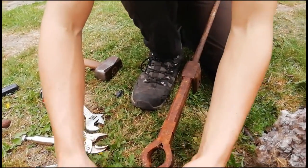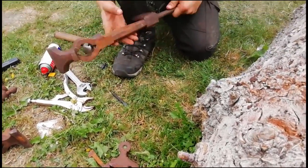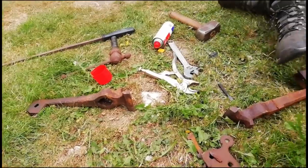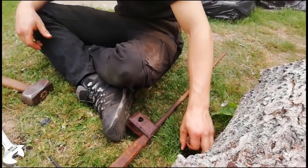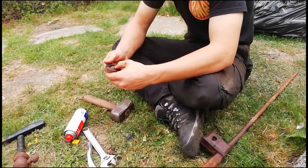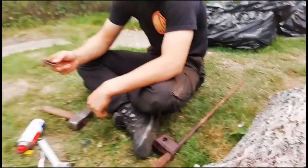Another piece. It all goes together there. There we go. That is just about as separated as it's going to get. Let's go through it. So we've got the main shafty shaft here. Got the piece that holds the jaws together. That's not it, is it? No. What's that for?